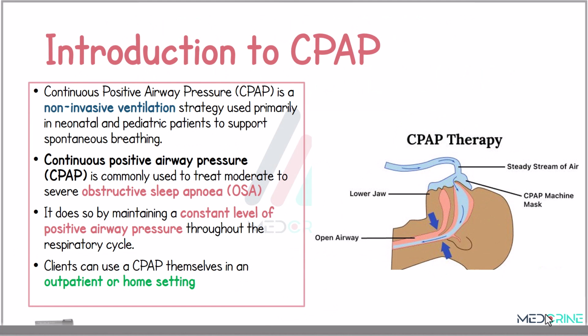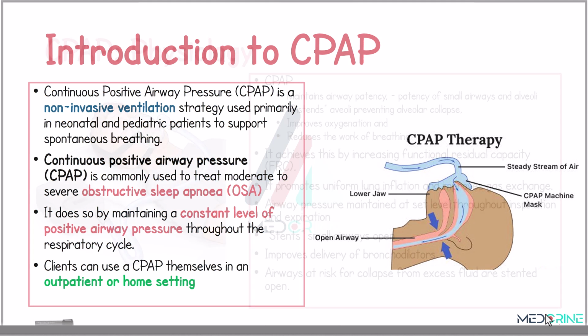CPAP is a non-invasive ventilation method that supports spontaneous breathing. It is commonly used in patients with moderate to severe obstructive sleep apnea, especially in outpatient and home settings, as well as in the neonatology unit or pediatrics unit. CPAP works by maintaining a constant level of positive airway pressure throughout the respiratory cycle, preventing airway collapse and improving oxygenation.